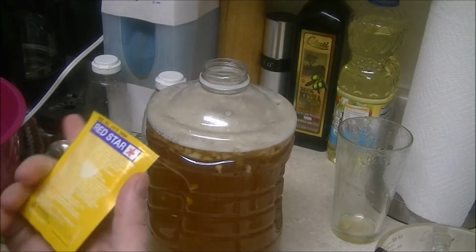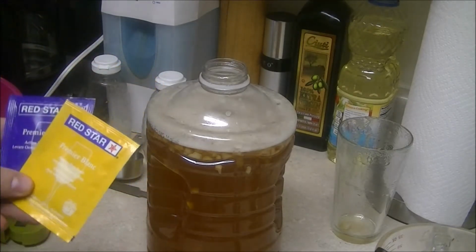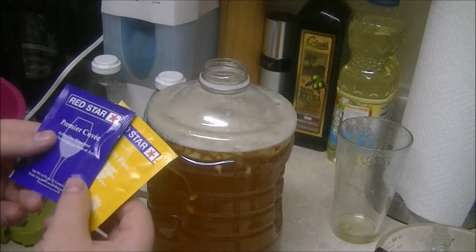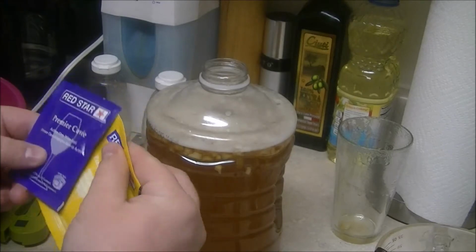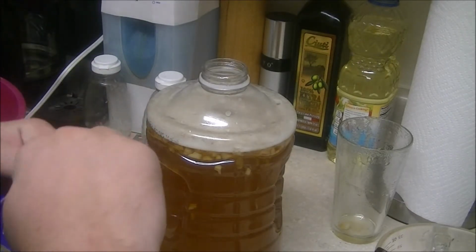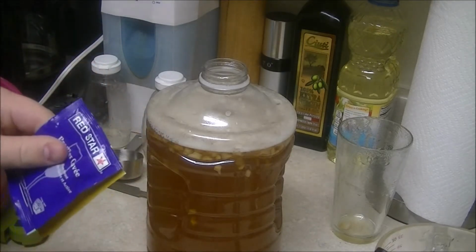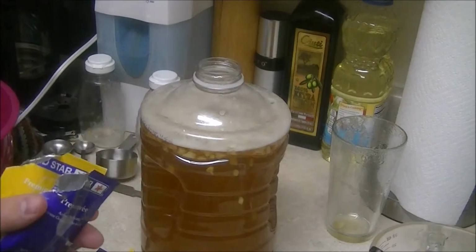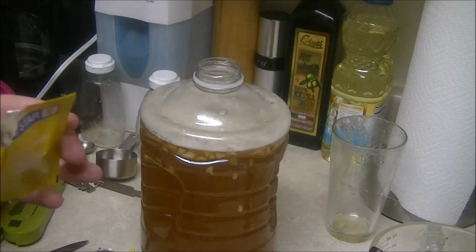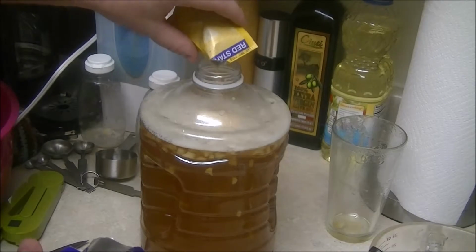The backs of these say that they can make up to 5 gallons of wine, but the video I watched, he used 2 full packets to do a gallon of mead. So that's what I'm going to do, because I don't know any better at this point. So, let's see if I can get into these. Alright, those were a lot harder to get open than I expected. So yeah, I'm going to add both sets of yeast.